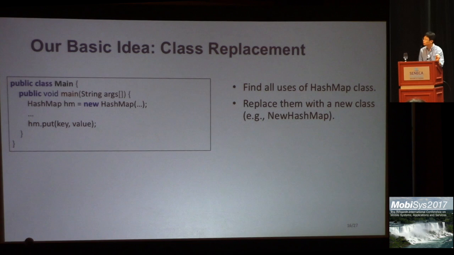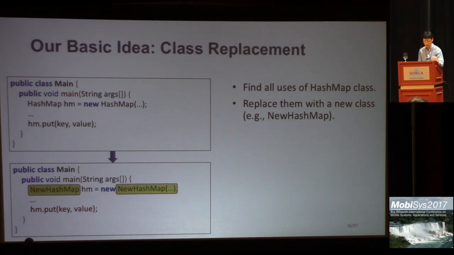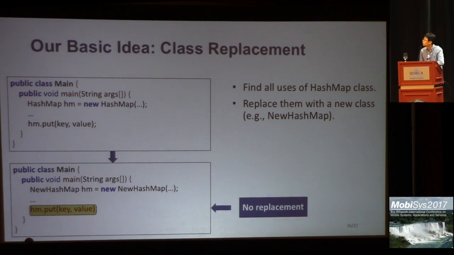In this code, there are two places where hashmap is used, here and here. Our class replacement replaces these two with a new class, like this. If the new hashmap contains a different implementation for put, we will execute that implementation instead of the original.